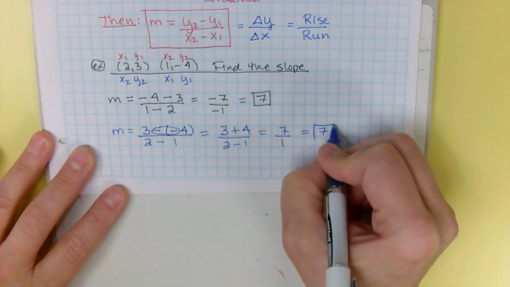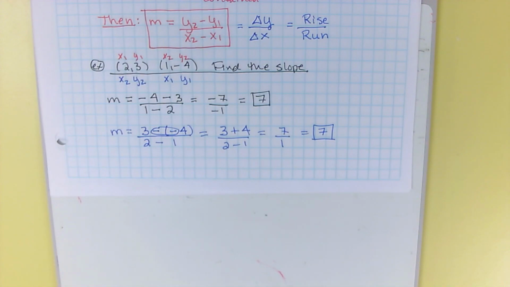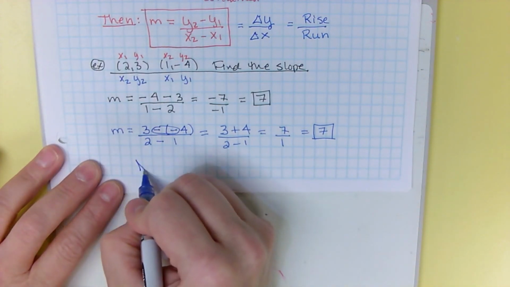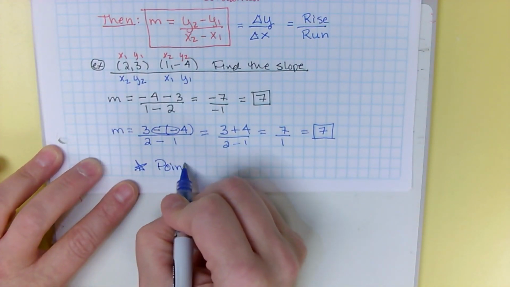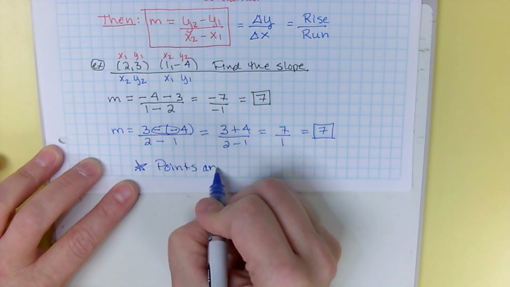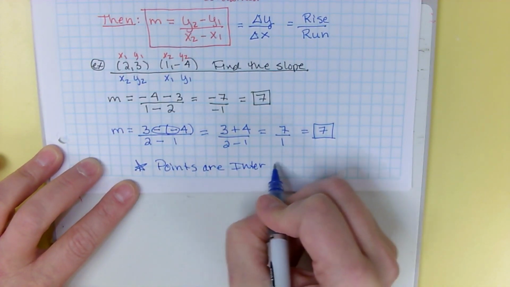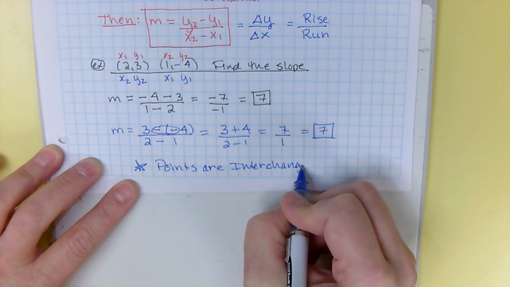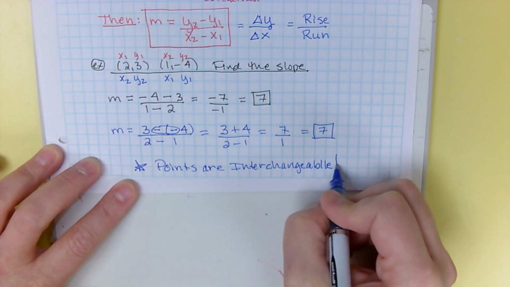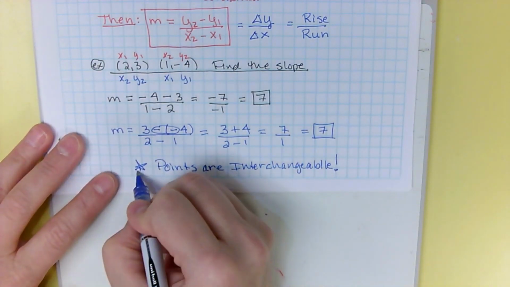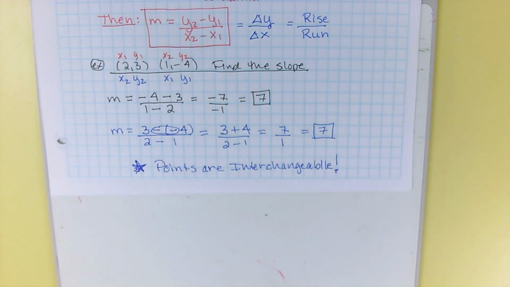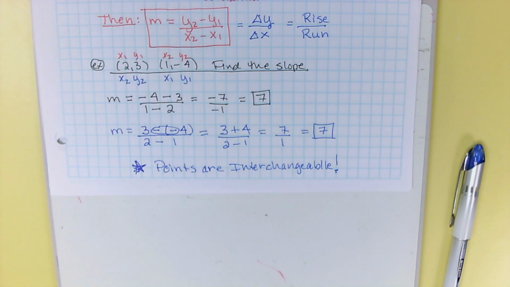And what do you know? We get the same one. It's still a slope of 7. So really important to understand is the points are interchangeable. So on your worksheet, if you calculate a slope and it's not on the answer puzzle, switch the points around. Just do it backwards. You won't be doing the same math, and you can double check.